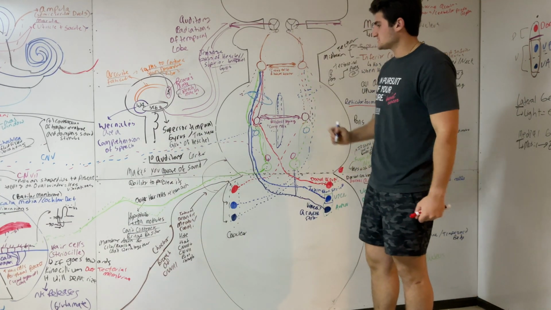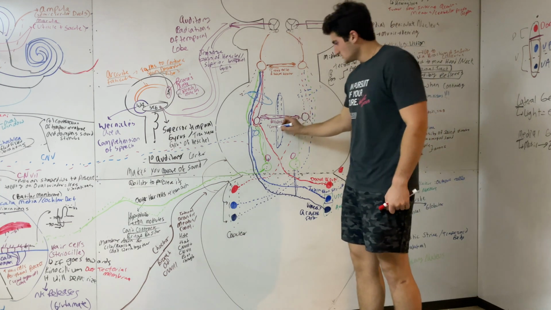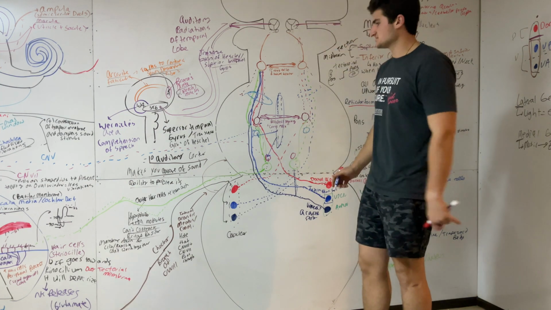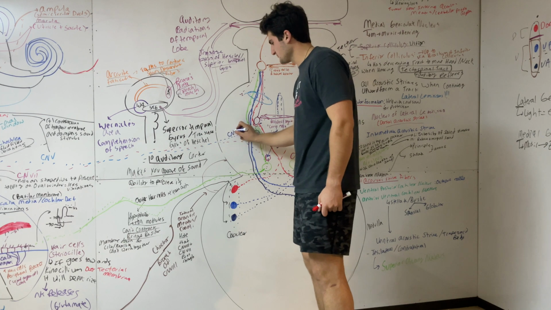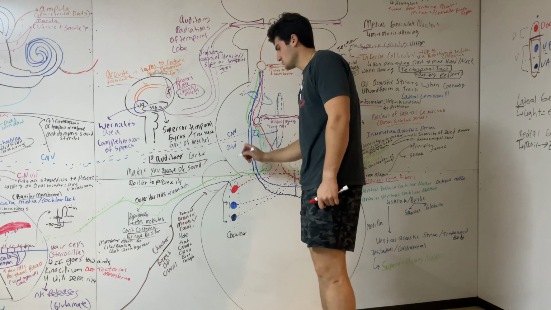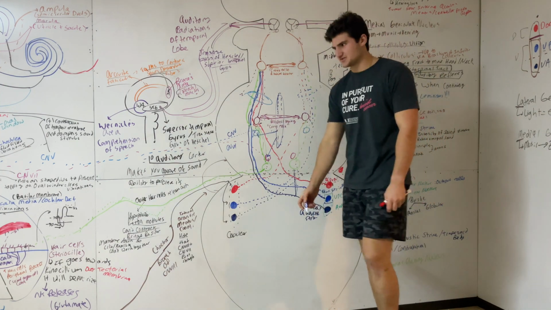What is he going to do in this aspect? Well, he's going to target two different nuclei. He's going to target this guy over here and this guy over here. What even are they? Well, the baby blue one is going to be cranial nerve 5, and the pink one is going to be cranial nerve 7. What are the differences? Cranial nerve 5 is the trigeminal nerve. Cranial nerve 7 is the facial nerve.